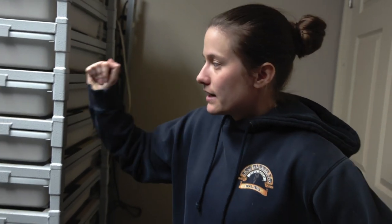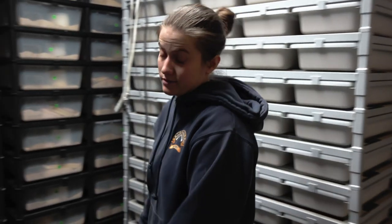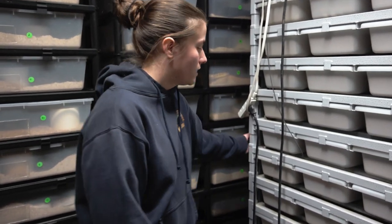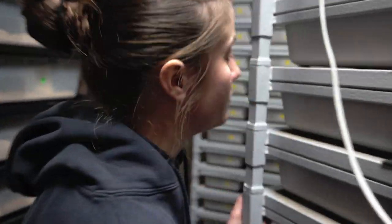As you can see, it is pretty small in here, which is why we have to condense and use these smaller cages so that we can fit everybody in this room. Hopefully our collection doesn't grow much more, otherwise we're going to run out of space. These are the two racks I was talking about — actually some old school racks that we've had for probably 20 years or something. We'll just wheel this around here so we can take a good look at everybody.